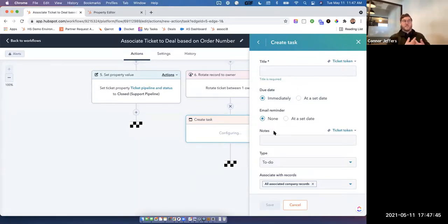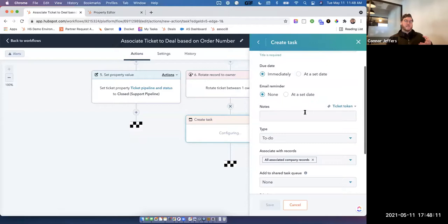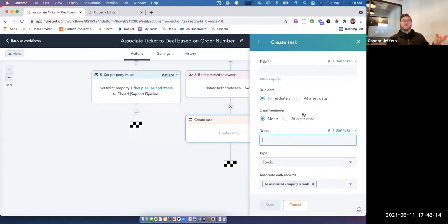We see this really often for folks using tickets to manage things like customer onboarding. They'll enroll this in a ticket workflow, and based off of what type of ticket something is, which may indicate what type of product they bought or what type of implementation plan they should have, they'll generate a whole series of tasks with different titles, due dates, and criteria information. All of those then get associated with the tickets that enrolled into this workflow. This is really powerful for automatically generating a whole slew of actions from a ticket that gets created. And that's how you'd create your ticket template: by having a workflow that generates all of the tasks assigned and associated to your ticket.